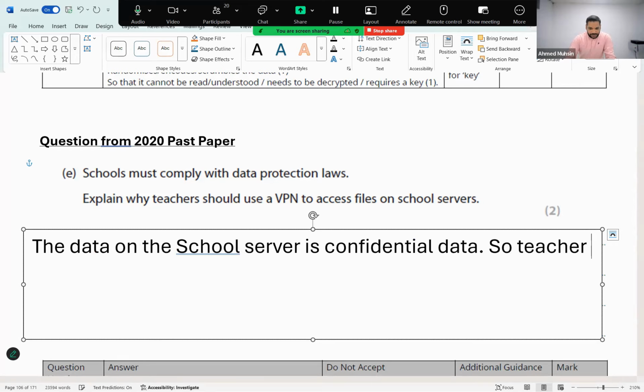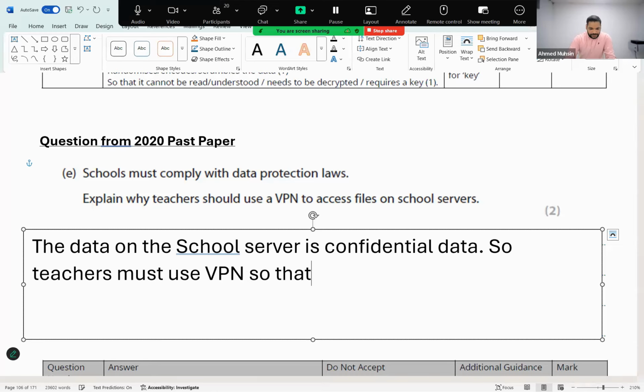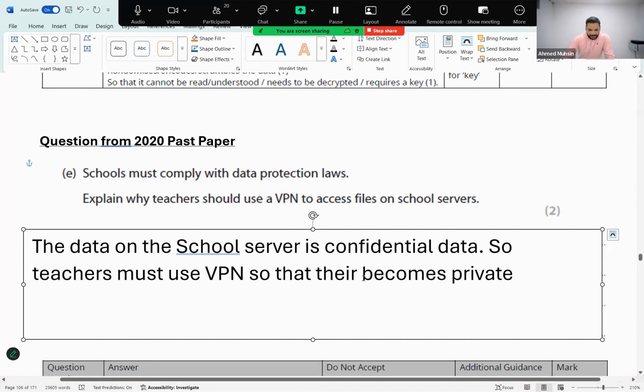So teachers must use a VPN so that their network becomes private.